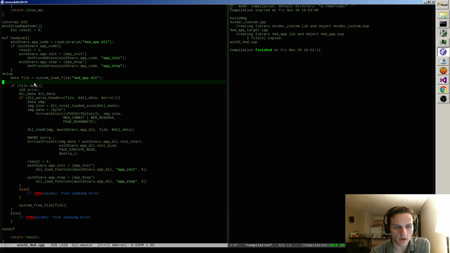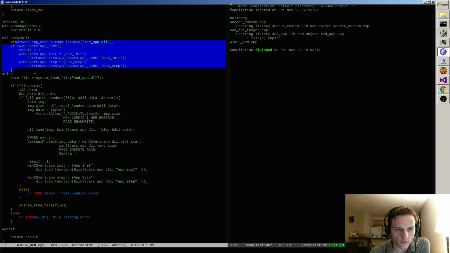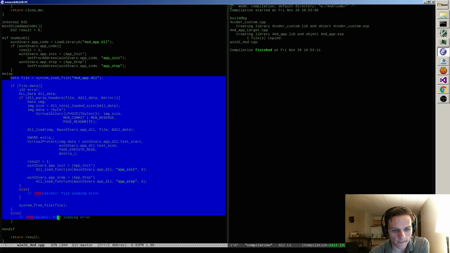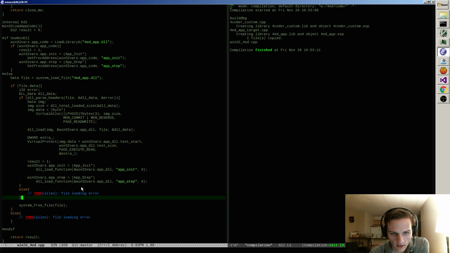Let's see, I'm gonna work on my DLL loader, and right now I've switched it so that I can always switch it back to doing platform layer loading when I'm done. But here it is doing the main thing, and it's basically the same idea. I haven't condensed it down into as few function calls as I should, but I'm not sure that I want to.